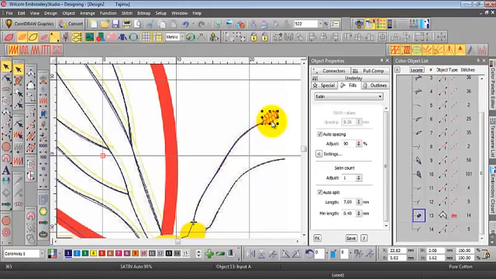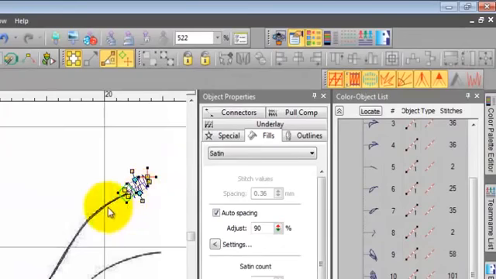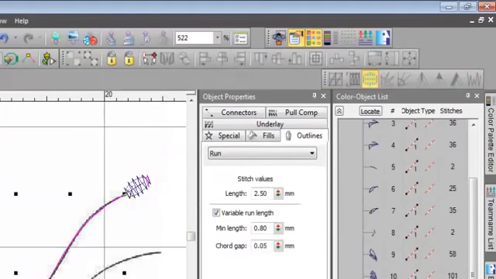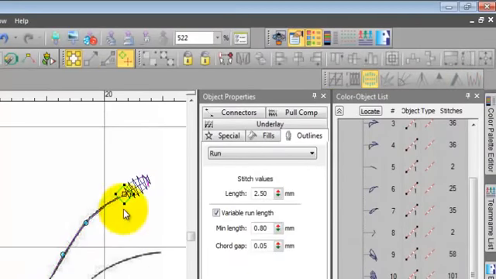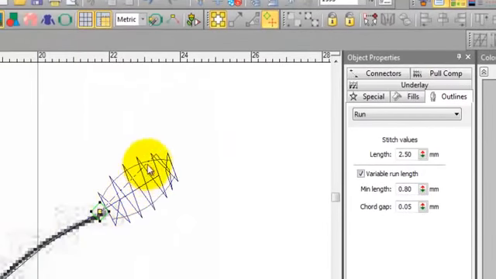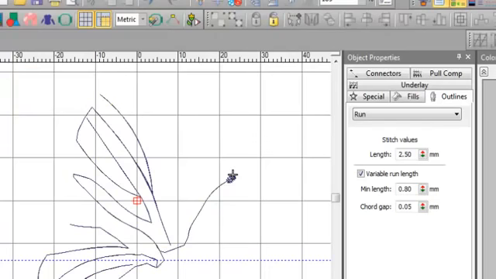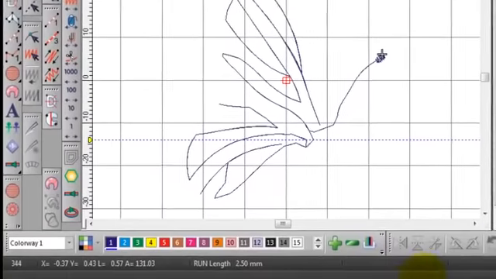Let's have a look and see where our start and finish points are now. There's going to be a thread trim here. The finish point of that object's up there. The start point of the next object is there. So if this is less than 2 millimeters, there won't be a problem, but I'm looking in there and I can see that dotted line which is telling me there's going to be a thread trim. So let's just test it. We'll turn our drawing off, go to the beginning of the design, move through by machine function, and there we have it down here. It's going to be telling us it's a trim. It's not.